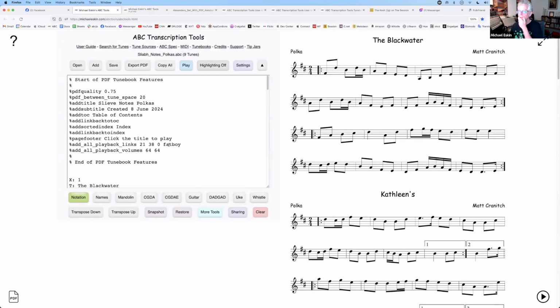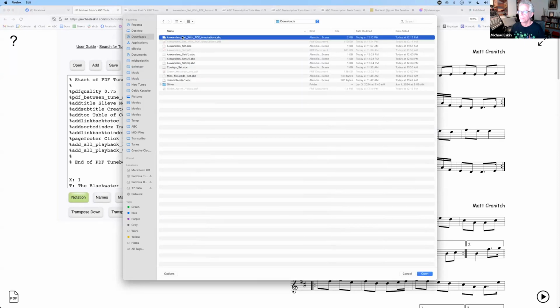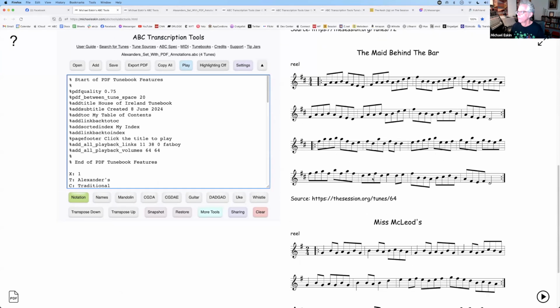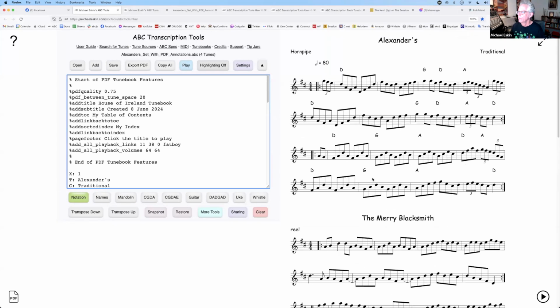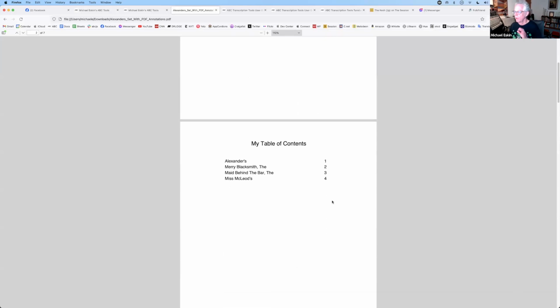I do want to show you one sort of cool option for smaller tune books that can be kind of fun. Let me open up our original set here. So here's our original set, the 4 tunes. If you have a small tune book, so one of the things to notice is that when we opened up this tune book and we clicked on the player, and this is now getting to something slightly more advanced, but it's actually kind of nice for very small tune books if you just have a set of tunes and you want to create a PDF from it.